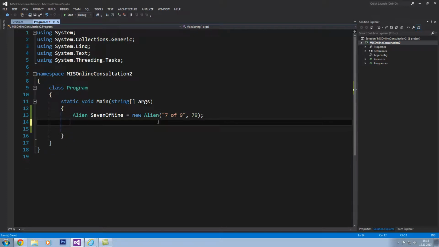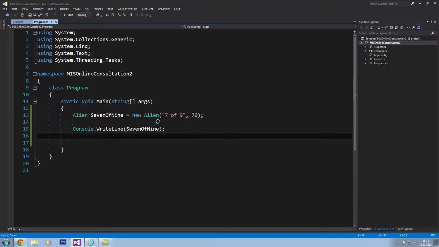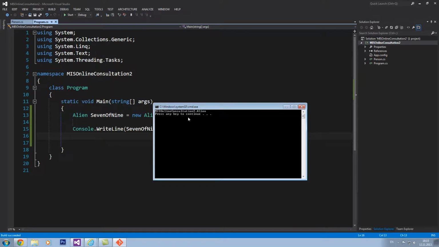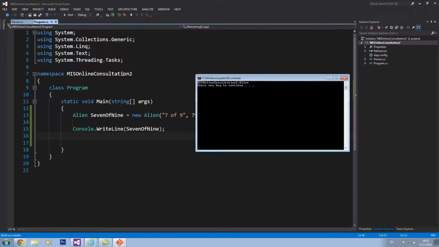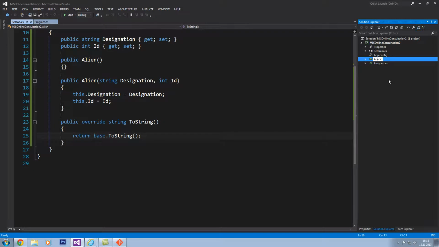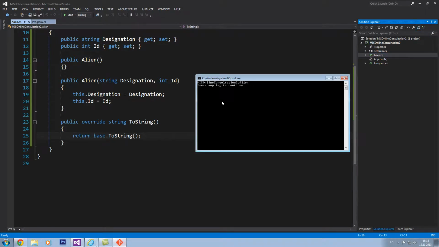Okay, if I try Console.WriteLine, and I will just simply pass in 7 of 9, and if I hit Control F5, what I will get here is my namespace path dot the class name, which is in my case Alien, not Person. Okay, so there you go. So basically it's going to be the namespace dot the class name.